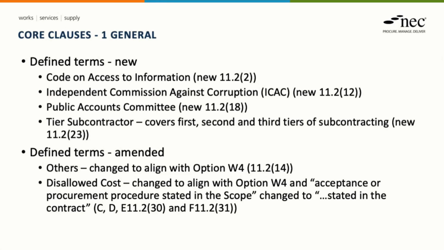We've introduced a number of new defined terms. First three relate to legislation in Hong Kong. We've introduced a new defined term called tier subcontractor, and that's in relation to the practice in Hong Kong of passing down obligations from the contractor onto subcontractors, and the flow down of obligations from the main contract to each tier of subcontracting. A number of the existing defined terms have been changed, and that's mainly to do with the changes with the dispute clause and the introduction of W4.